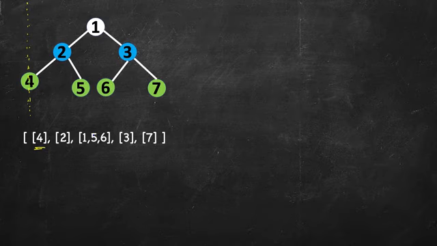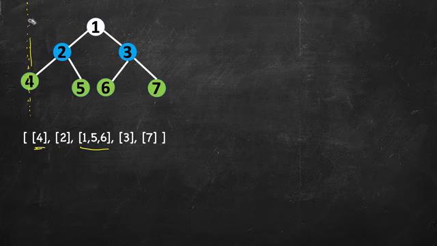Then we traverse 2. Then we have 1, 5 and 6. And why are these together? This means they are in the same column, and we will see why this is so. Then 3 and then 7. So roughly you can see that we are traversing from left to right, and within a column we are keeping the top element first. We are looking from top to down. Whichever is at the top we will include in the result first, then the element below it, and then below it. So we traverse from left to right and top to bottom.